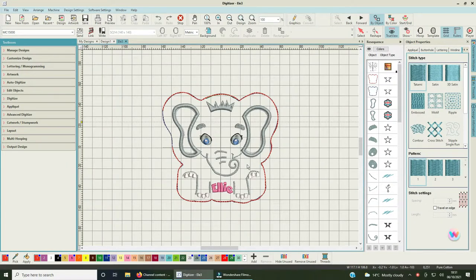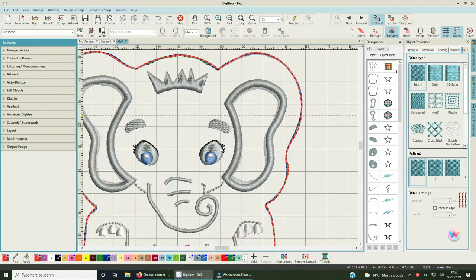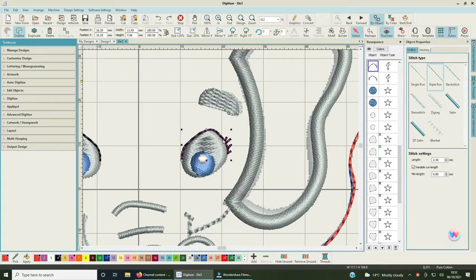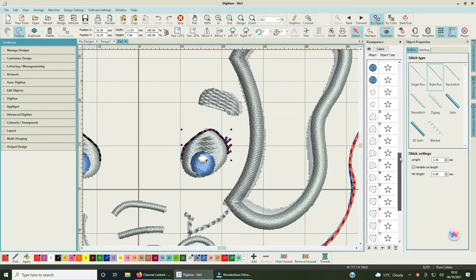Since my last video, I have looked at this and there are a couple of improvements I want to make. Bringing up her eyelashes, so I know we branched them, didn't we? Let me see. Where are they? There, branched. I want to reshape.